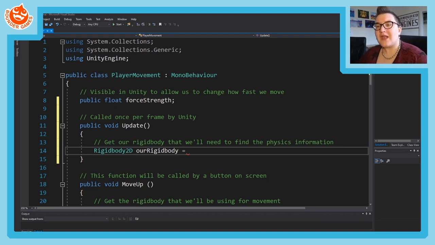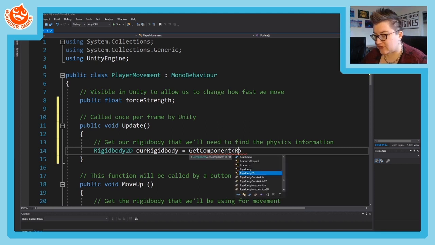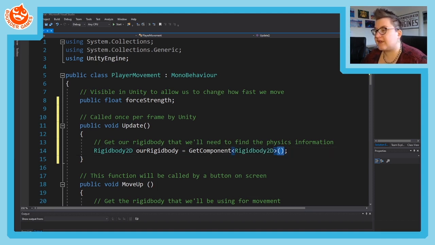The next thing we need to do with our rigid body is get it. So we'll use the function GetComponent, and this is a function that will go to the game object that this script, PlayerMovement in my case, is attached to. It will check for a particular type of component on that game object. So in this case, we're going to check for a Rigidbody2D. And we need our open and close parentheses there to indicate that a function is being called. This is a function that's going to go do something. And then we need a semicolon at the end.